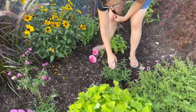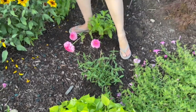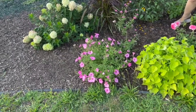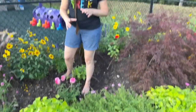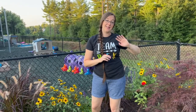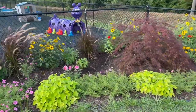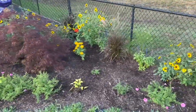And you can see this one, the blooms just starting back up, and it's a really healthy, thick, bushy plant down there. Right in front, the front row, we have our Supertunia Bubblegum, and then our Sweetheart Lime Sweet Potato Vine in a pattern here. And what we've noticed is everything kind of tapered off towards the left side of the bed. I'm not sure if the sun is really different from the right side of the bed to the left side of the bed, but you'll see a vast difference between the plants that are on the right compared to the plants on the left.